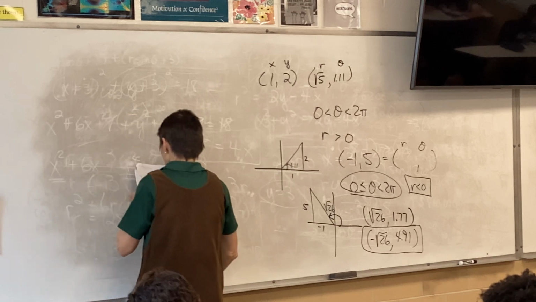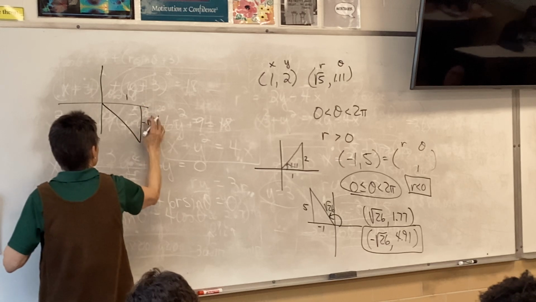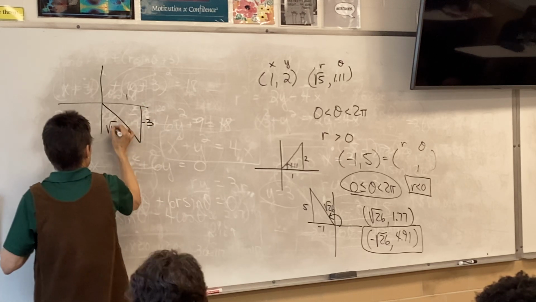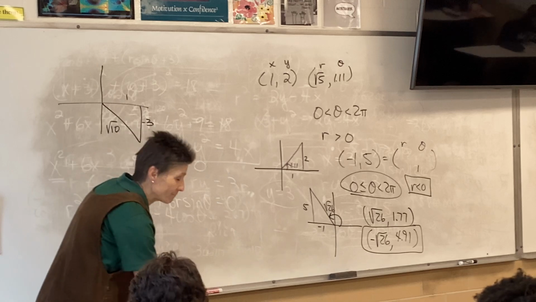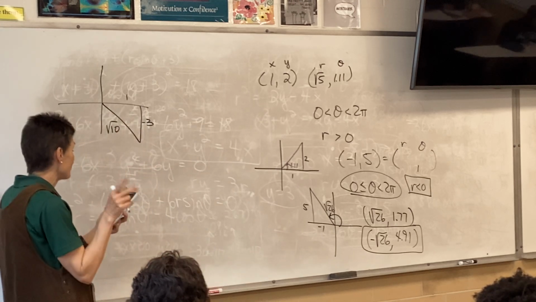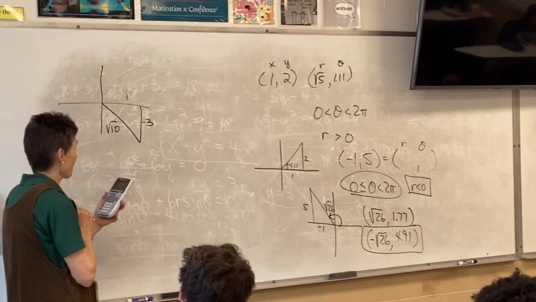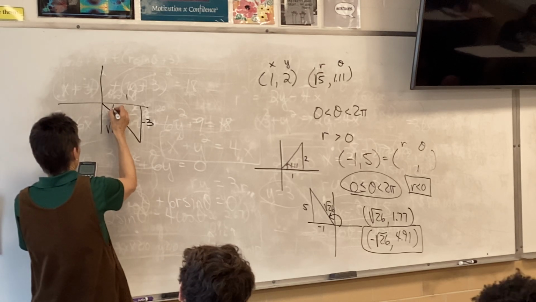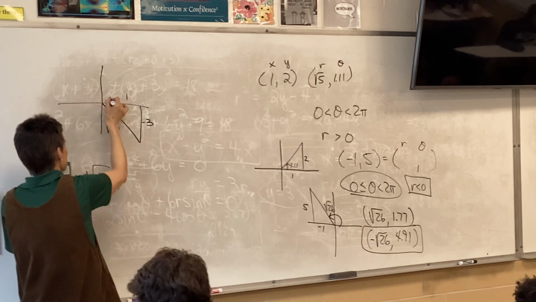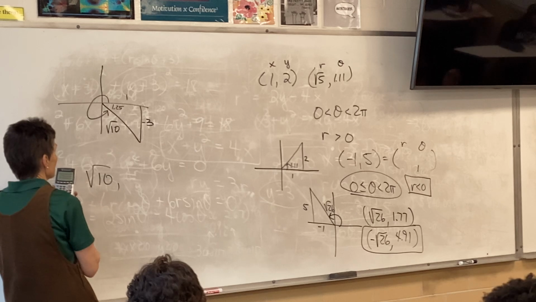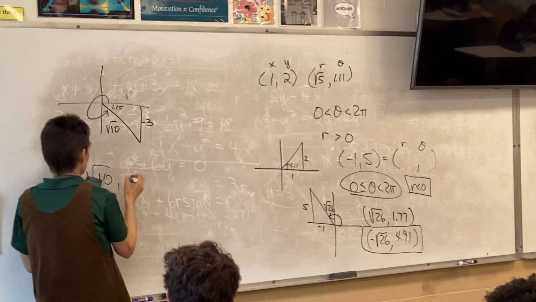All right, so here we go. These are the rules. Our point is 1, -3, which makes my radius √10. And I'm going to go ahead and find my reference angle. I know this isn't going to be my answer, but go ahead and find it. Second tangent 3. So that reference angle is 1.25. In standard position, that angle would be 5.03.